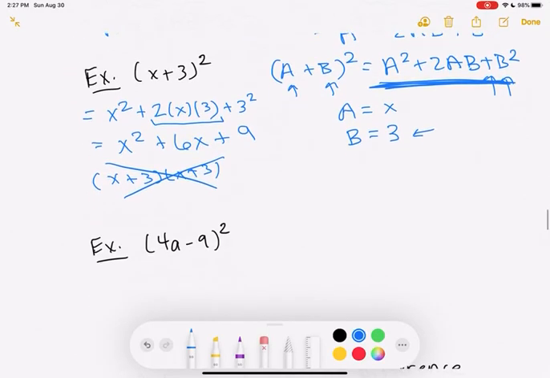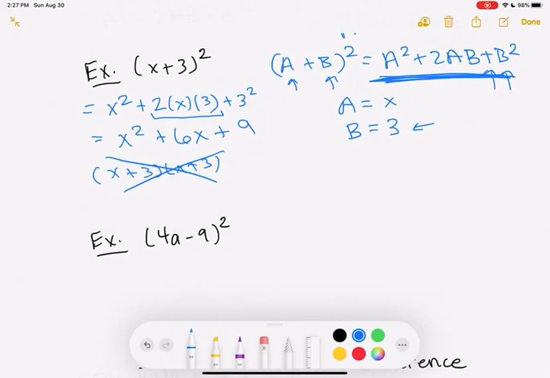How about you go ahead and start this one. First, figure out which rule you're going to use and try to figure out what the A and the B are. Don't go plug them in just yet. Just write down which rule you're going to use and what A and B are. So go ahead and hit pause and do that real quick, and then hit play when you're ready.